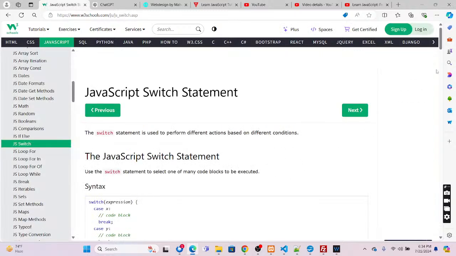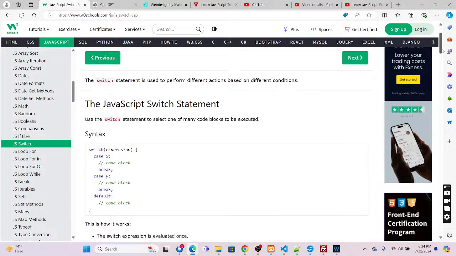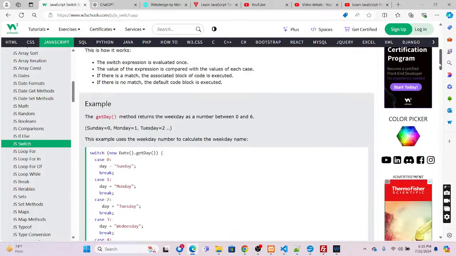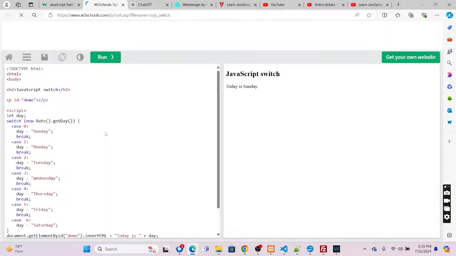Switch statement, you use it when you need to perform different actions based on different conditions, right? So you need to add a break. If you are familiar with Java, you can easily catch this switch statement expression, and if any of the conditions is true, then it will execute the respective case. Let us test this.